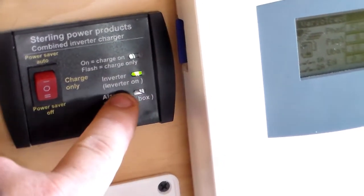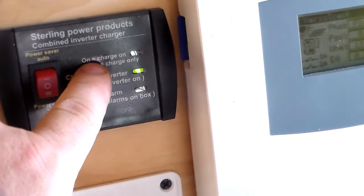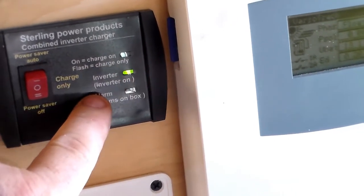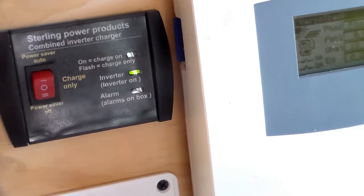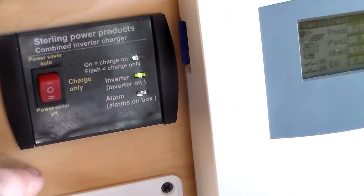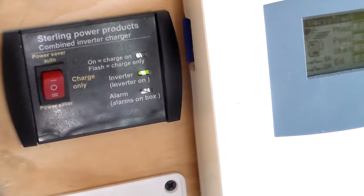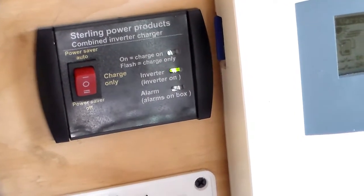It shows me here inverter on. And then you've got, if this light's on, charge on, and if it's flashing, charge only. So it's not charging at the moment because there's no power going into it. So the battery's fully charged anyway. And then there's an alarm box. There's a whole series of lights on the inverter that tell you its condition.